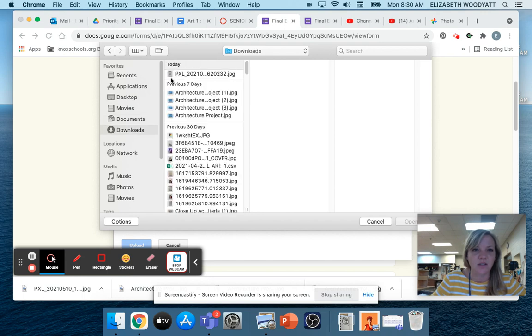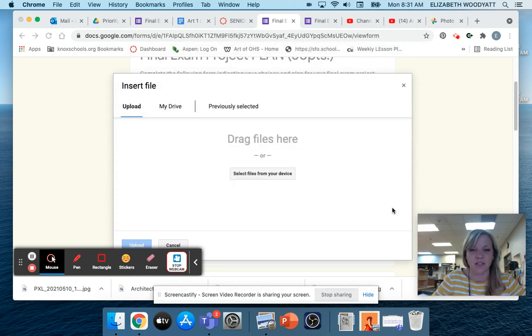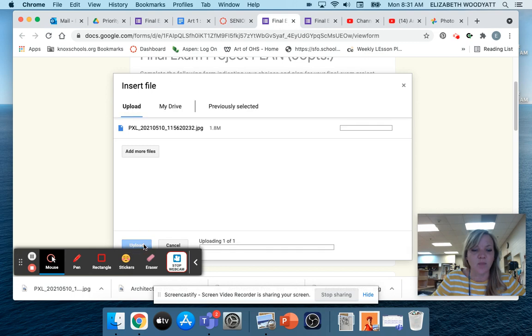Let's see. Oh, there it is. So here is an image. Notice how I cropped in really closely to it. If you have the whole page here, then I'm not going to understand for your plan which one you're choosing. So when you take a photo, you need to really get close in and crop into that. So I'm going to upload that.